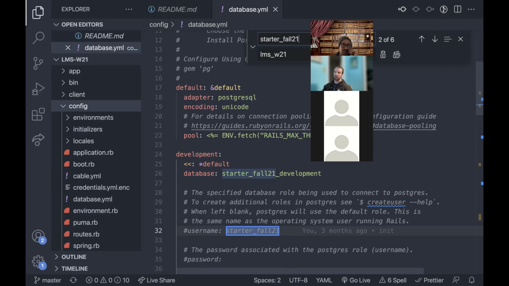So let's say you're doing starter fall 21 and there were some starter capital fall 21, would it automatically capitalize the areas where it was capitalized to whatever you change it, if that makes sense? No, this is just finding. See, I don't have case sensitivity on, so it's going to match it. If I turn on case sensitivity, it's not going to match it. What it's going to change it to is whatever I put down here.